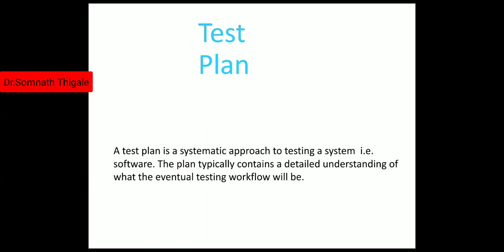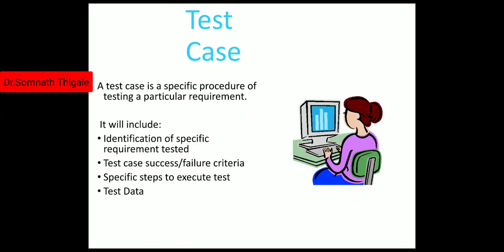The plan typically contains a detailed understanding of what the eventual testing workflow will be. Meaning, as a tester, what you are going to do and how you are going to perform the testing, maybe manual or maybe automation. All these things are discussed in detail in one document, and the name of that document is the test plan. Next is the test case.